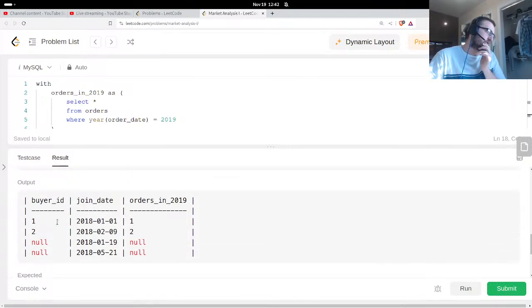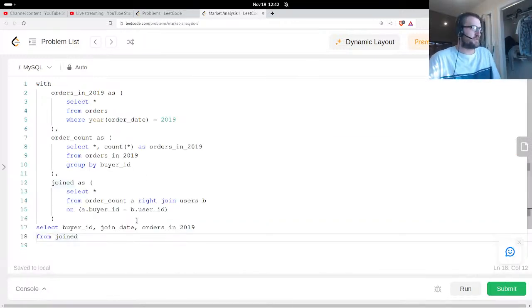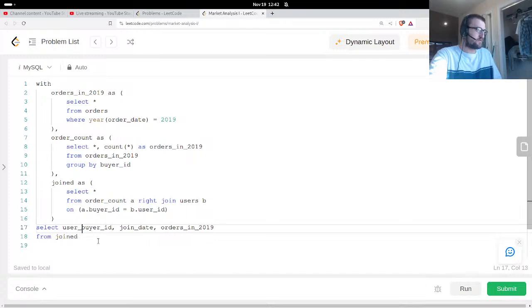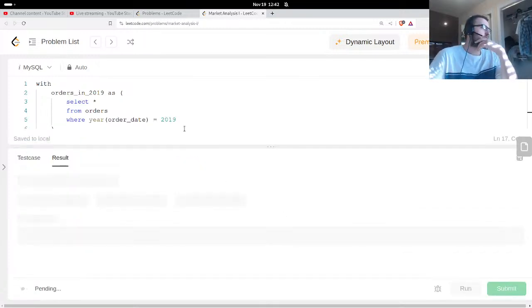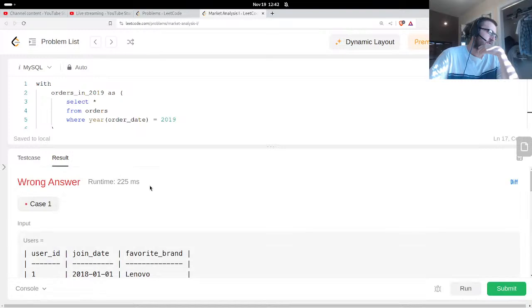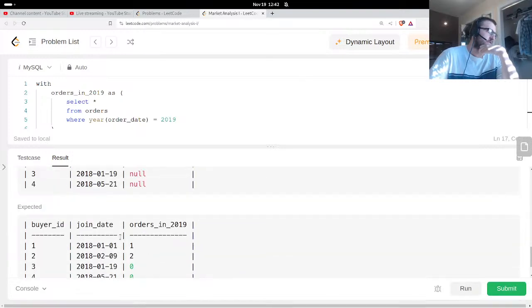Oh no, let's do user ID as buyer ID. Can I do that? Can, okay.